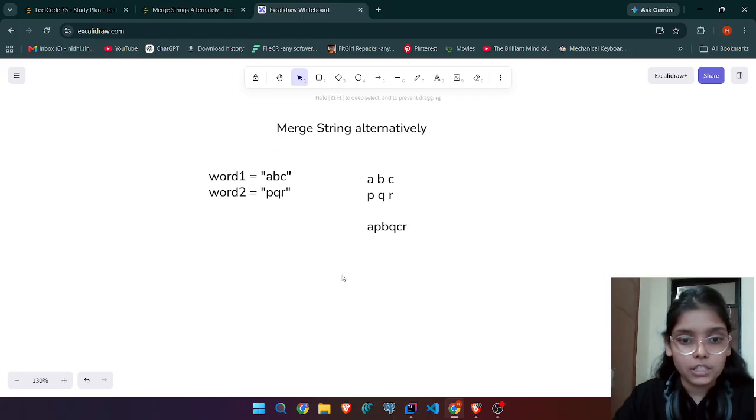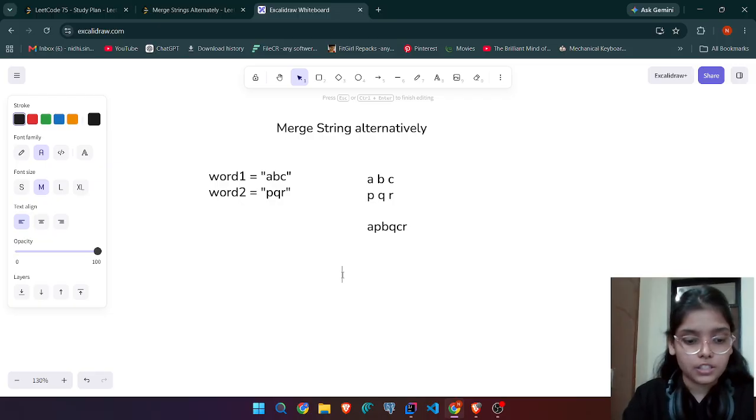Here's another example where one string is larger than the other. For example, if one string is A, B, C, D, E, and the other string is P, Q, R. Here is how our merged string will look. First we will add A, then P, then B, then Q, then C and R. A, P, B, Q, C, R. Here, one string ends, our word 2 ends there.